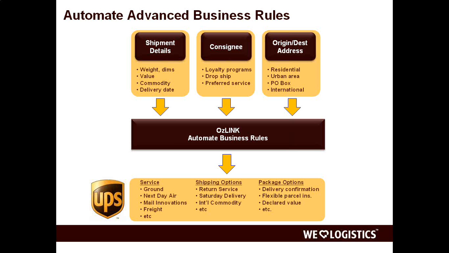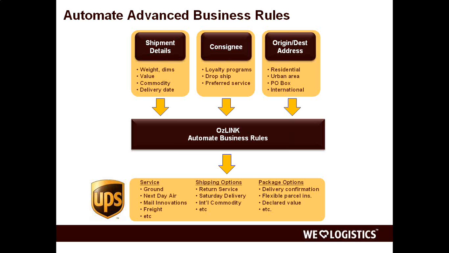Or, lots of times today when you're ordering products, the shipping service isn't really called out specifically. A company might say, well, we have economy shipping, we have expedited shipping, and we have next day shipping. Well, a customer may come to you and pay for next day shipping, but we can have the technology look at time and transit information and say, well, you know what? That shipment will get there via ground in one day. So inside the company, we're going to use the system to decide, let's ship that ground via next day air service. It's going to get there at the same time.